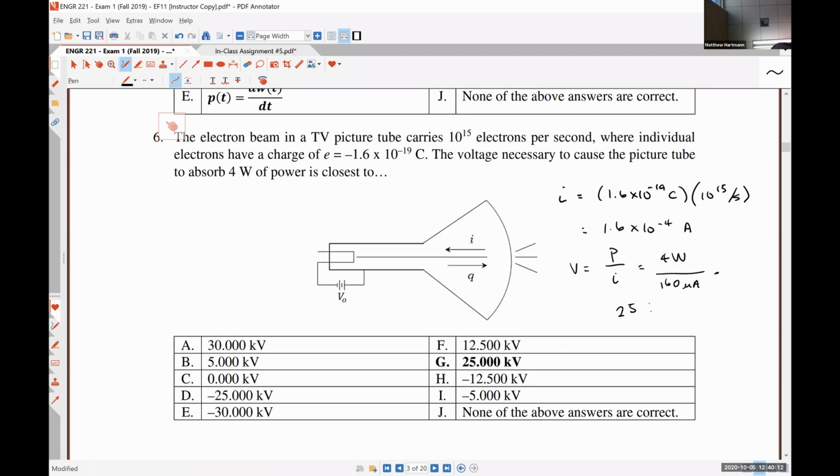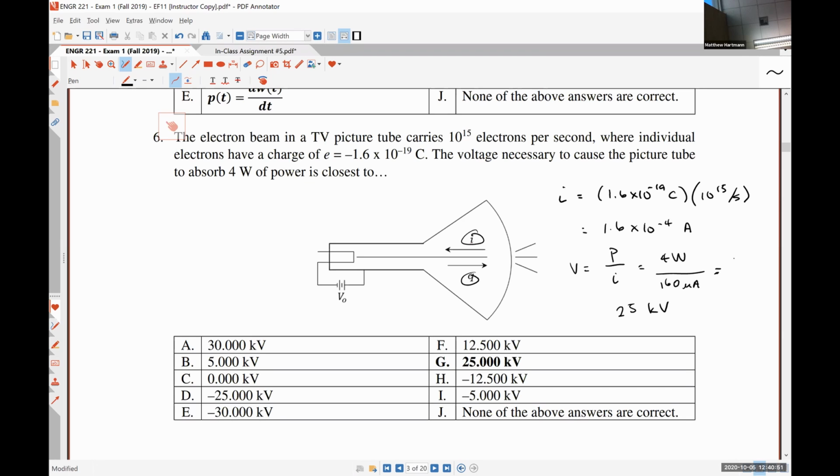Is 25 kilovolts, yeah. So if you're wondering where the negative sign went, it's because this current I is opposite the direction of movement of the charges Q. And that's true always because Benjamin Franklin screwed things up in 1750 something, I believe. And you guys covered that actually in the first day of Engineering 120. So essentially, it started off as negative 1.6, but because it's in the opposite direction, that negative sign canceled out.